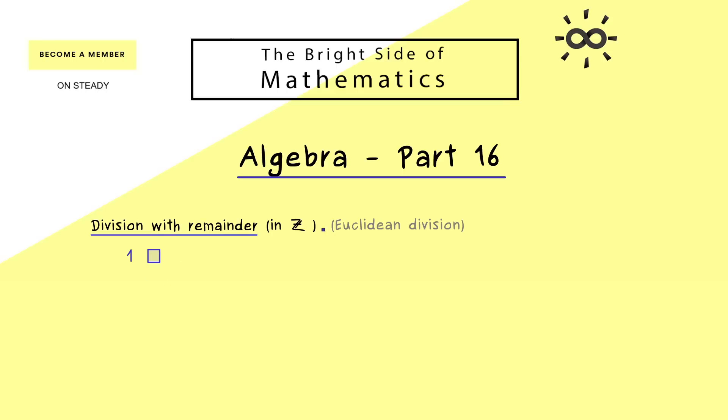So we already know every element in Z can be generated by the one element, which we could illustrate by putting these one boxes in a row. So we could say our integer a looks like this. And on the other hand we could have a second integer we call b. And now the Euclidean division means that we can do the division a by b and get a remainder that is smaller than b. This means we would take as many b's as we need to almost fill up our integer a. So in this case you see, we have exactly 5 times b and a remainder of 1. So maybe not so surprising for you, but definitely something we will need for our cyclic groups.